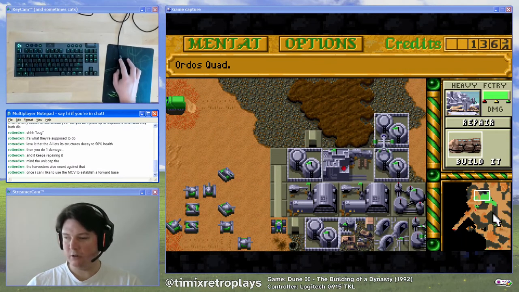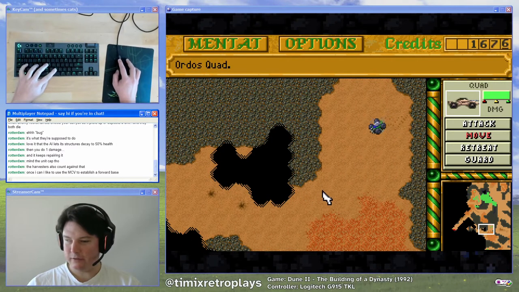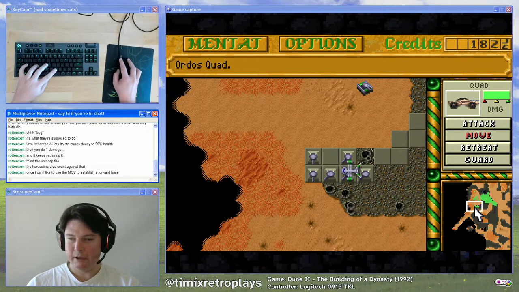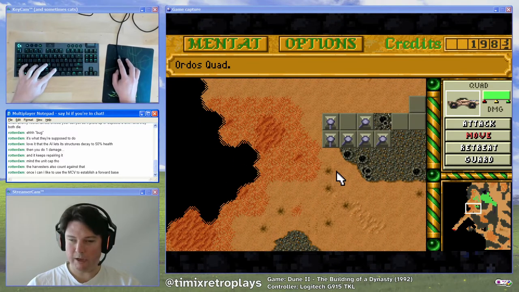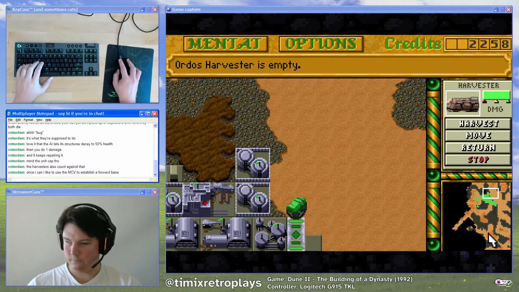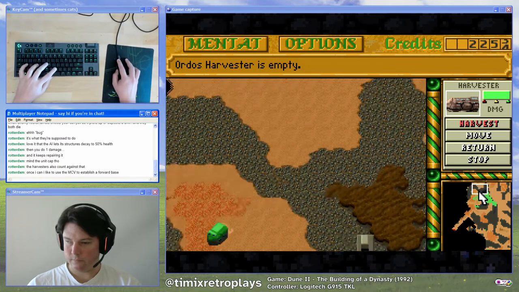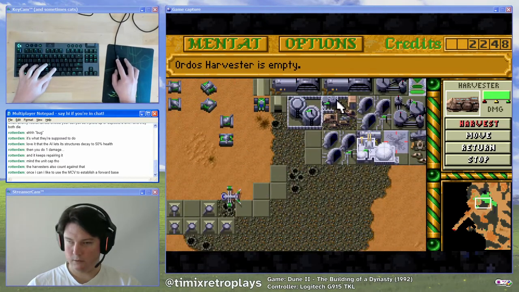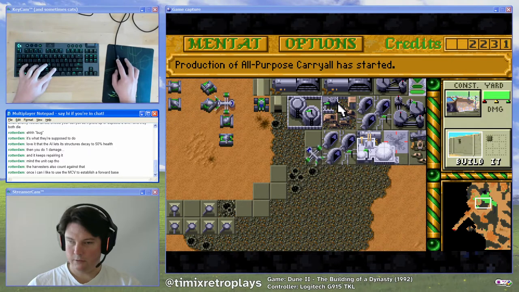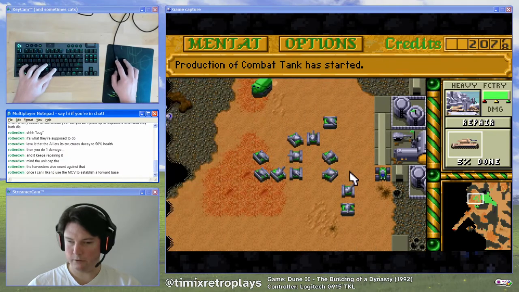And I'm very intentionally not looking at that quad, so that it moves slower, and my turrets have time. If I was looking here, when that happened, all I would see is a quad drive straight past the turrets, because they'd be very slowly turning to face it. How are we doing? Another carryall. We're doing fine for tanks. We're not at the limit.